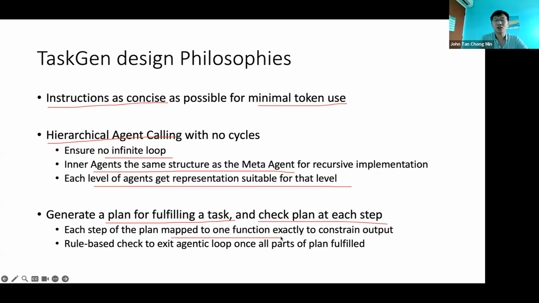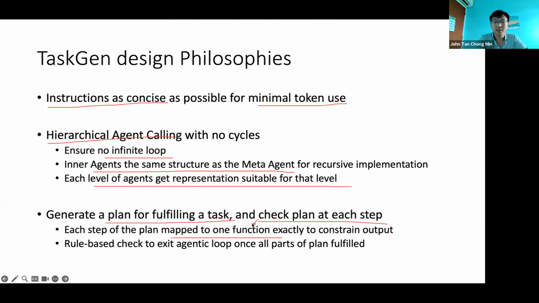So it ensures a constraining of your output space into only what you equip the agent with. That's why the way you describe the functions and the function inputs are very important for the performance of the system. Because if you don't give it the right functions, it will not do the task for you. Or if you give it function inputs that are too vague, you won't be able to map better. So this is quite important.